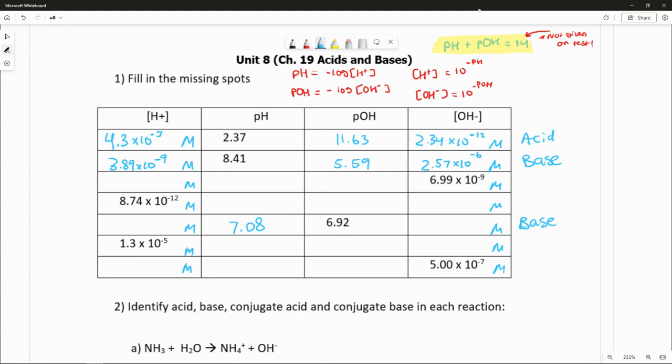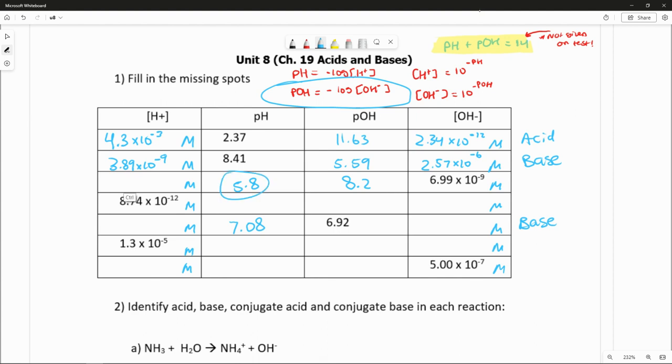All right, this time we look here, and the only data given is this, the concentration of the OH. When we have this, we can also calculate the pOH with our equation. All we got to do is negative log of this. So negative log of 6.99 times 10 to the negative 9 is around 8.2. I'm going to round, as I've said before. So based on this information, we can go ahead and calculate the pH. All we do is minus 8.2 from 14. And we get 5.8 for our pH.